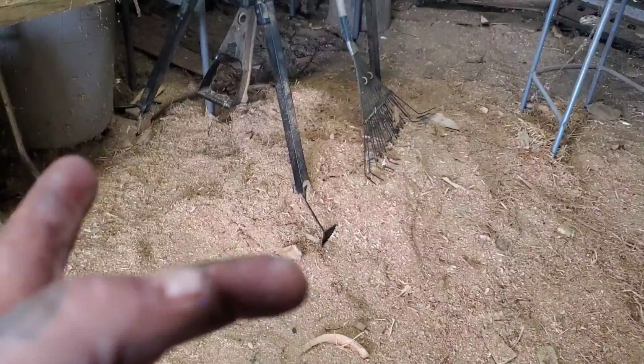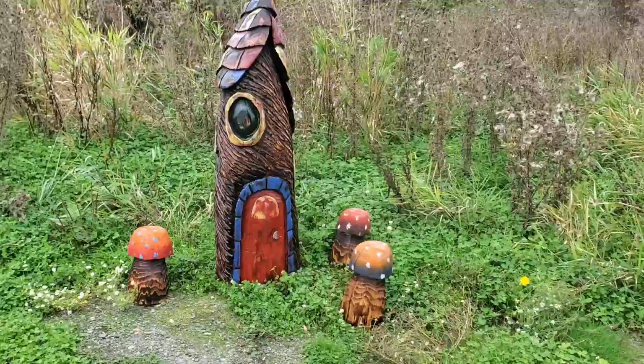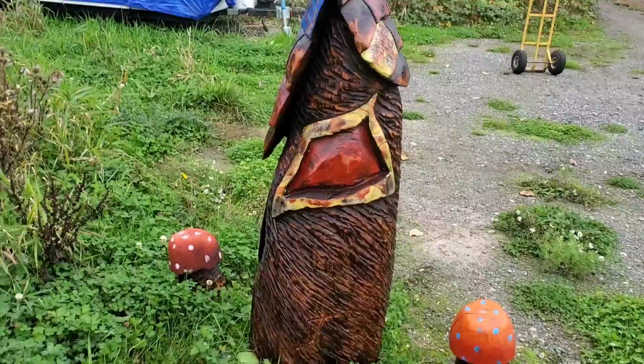Okay, guys, so there they are all together. I think the kids are gonna love it. What do you guys think? I still need to make holes in the bottom of this to put rebar in the ground so it's not gonna be able to fall over on the kids.